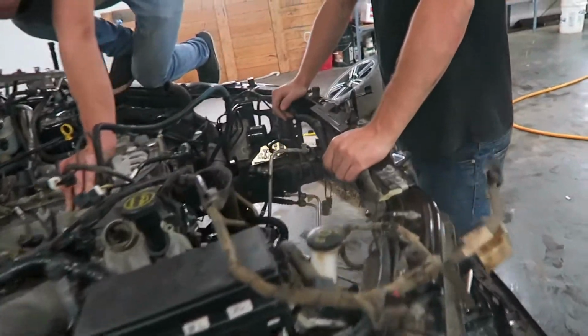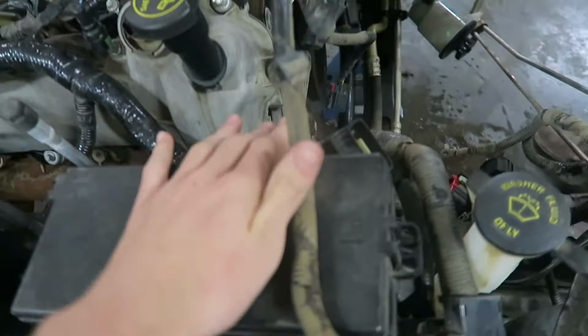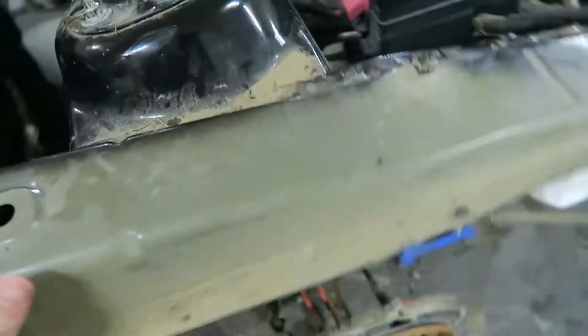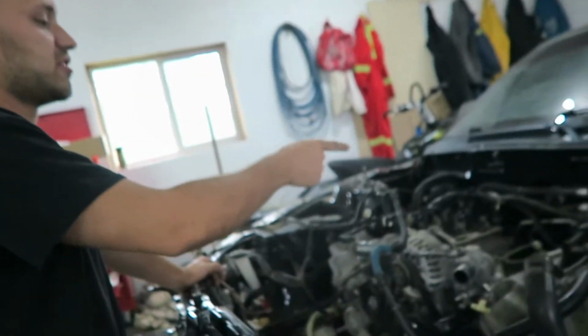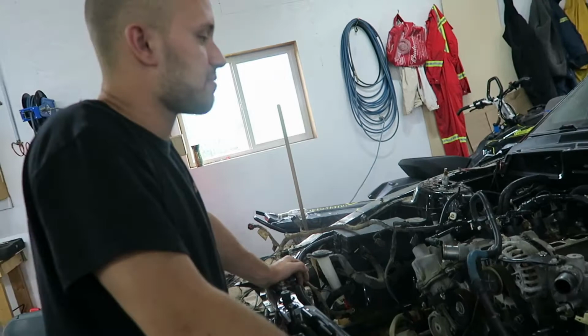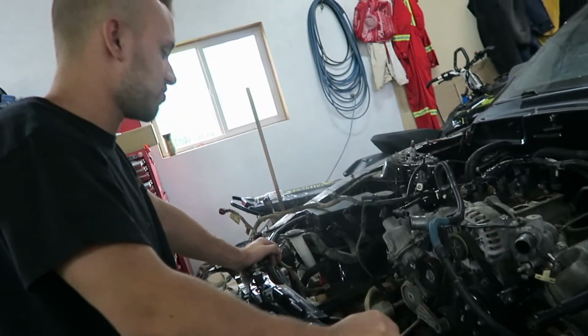It's now the next day. I haven't shown you guys an update on what we all did. I took out the rad, took out the ECM, I think, yeah, ECM or ECU, and I think Phil already took out the drive shaft from underneath. And motor mounts are disconnected. It just needs to have the transmission mounts disconnected, the shifter from the inside, take that apart, and then it should be ready to go out. There's a couple more clips, but she's almost good to pull out.